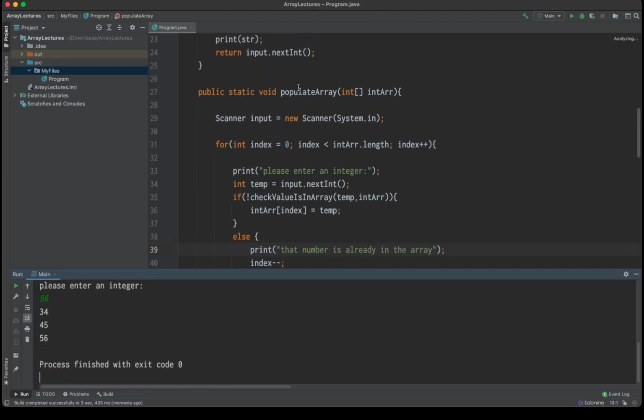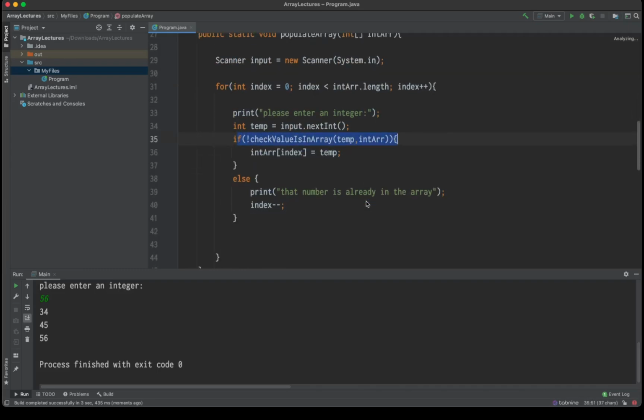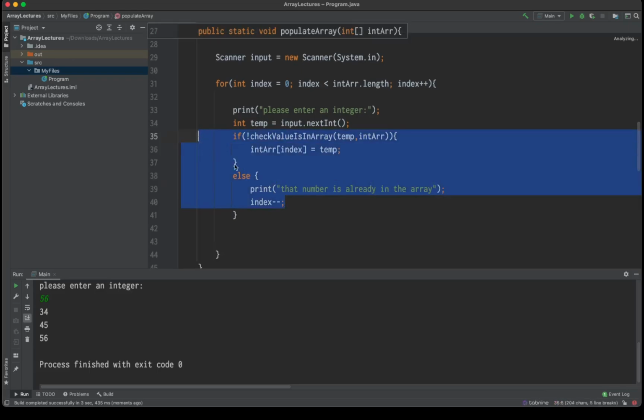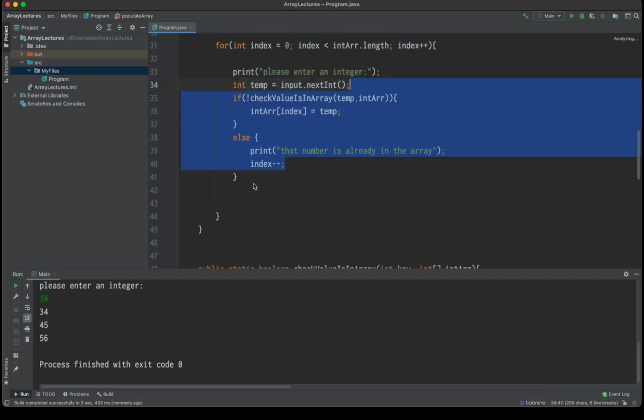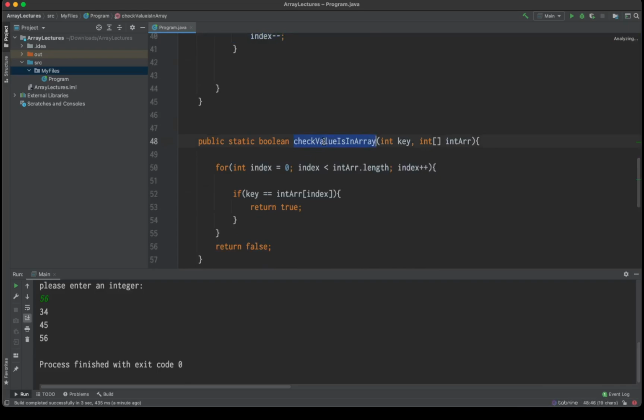So that, through this populate array, through this check value as an array method, I've managed to try to keep the complexity down here. You know, some people might think that actually logically there are other ways of chopping this. Absolutely there are. This is just one way. This tends to break it up on the concept basis. That's what you're trying to do, check the values in the array. Now, the other advantage of this is that you could reuse this concept in many other different ways. So let's have a look at the exercise and see where we've got to.